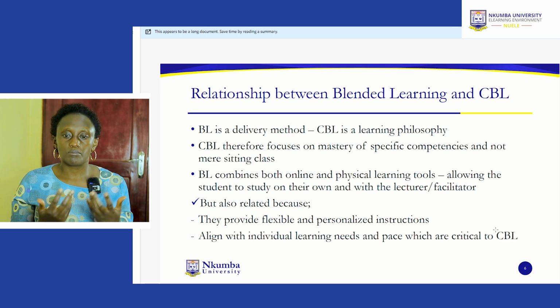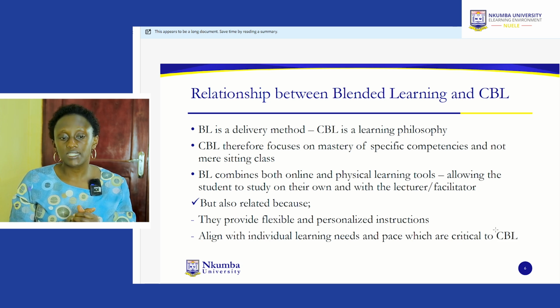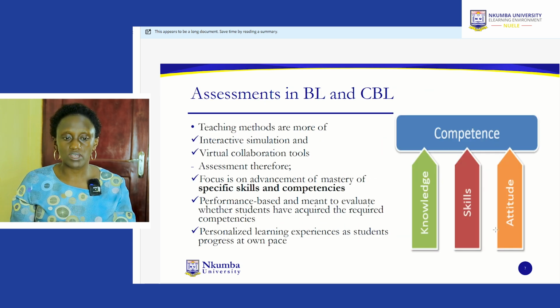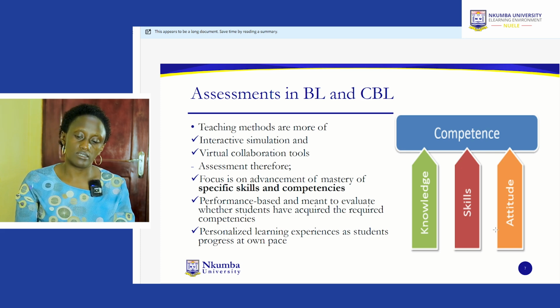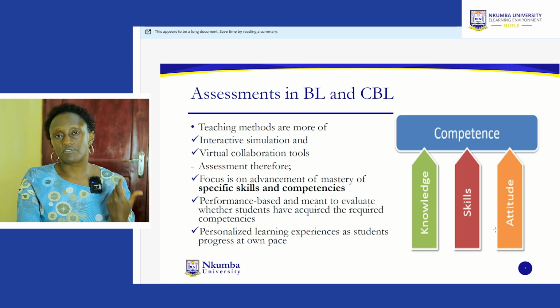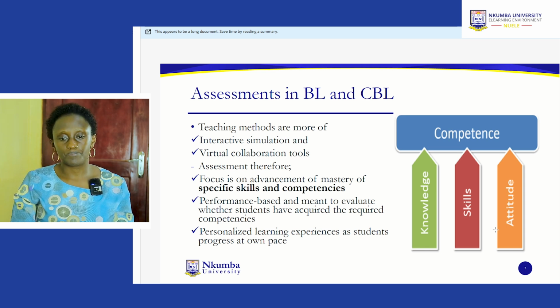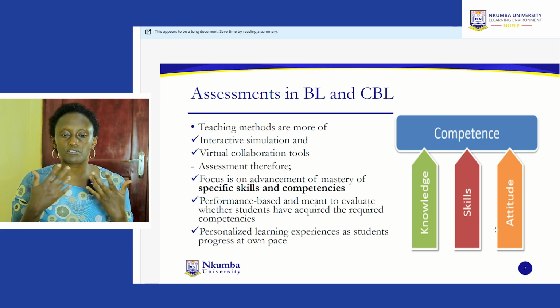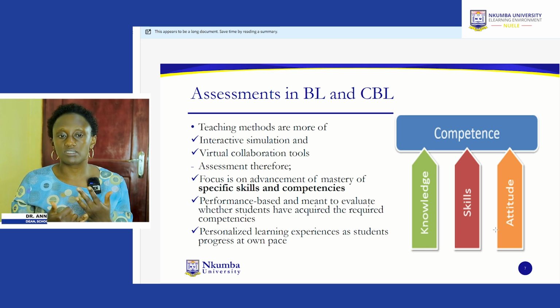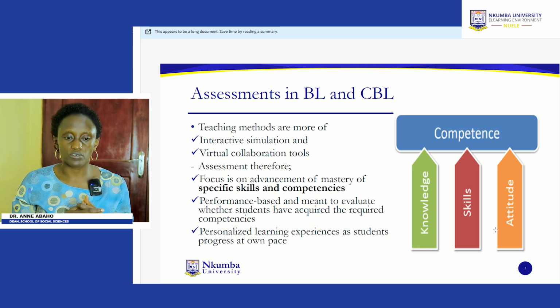The two relate, blended learning and competence-based learning relate because of the flexibility that they give you as an individual and how they align to the learning needs of the student, which are very critical in competence-based learning. In terms of assessment, we focus more on the knowledge, skills, and attitudes, which we already mentioned. And as we assess, we want to bring out, for instance, how interactive was this student? Is this student able to use the digital tools to make a presentation, for instance?